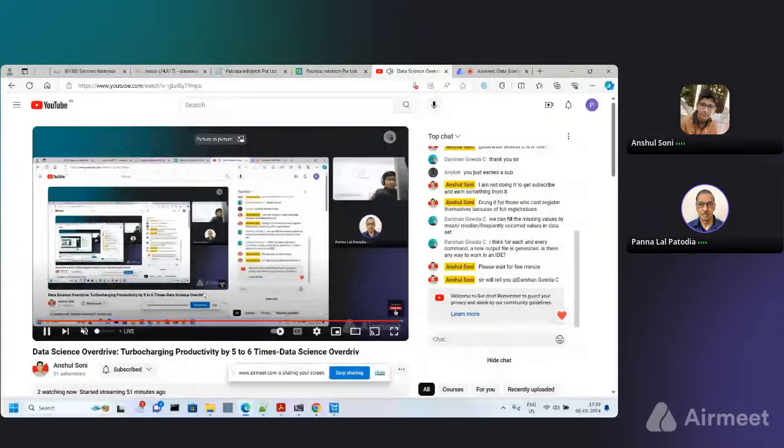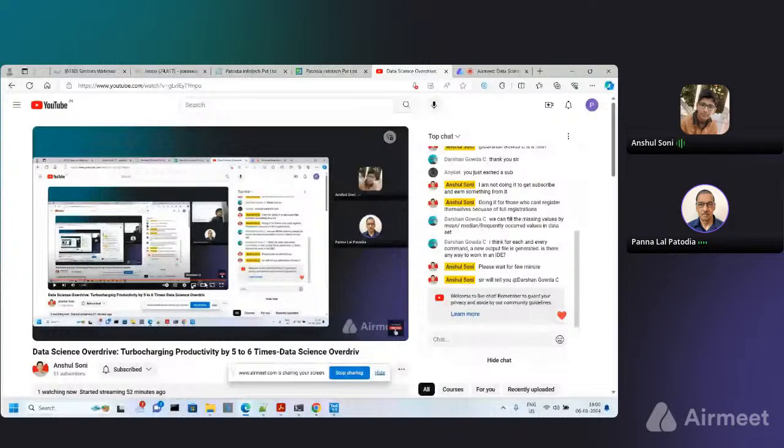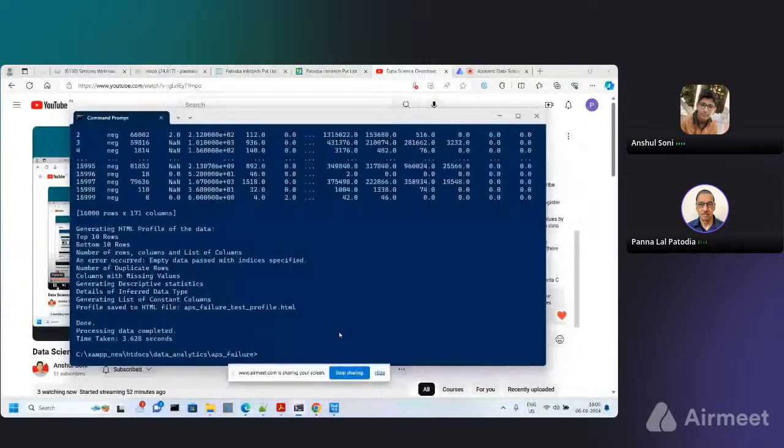Sorry. The question is whether every time we are generating a new file and output, is there any way to work in an IDE? Okay, see the purpose of the language is, when you do it in Python, do you do it in an IDE or how do you do it? Let me talk to Darshan. Mr. Darshan, please, we need to wait for his comment on YouTube. You can continue with the other part. I will let you know whenever he replies to your question. Okay, right.